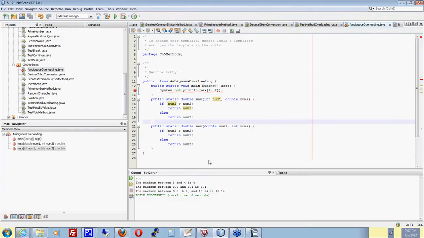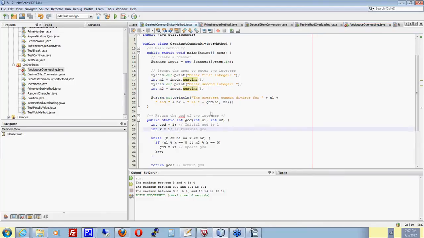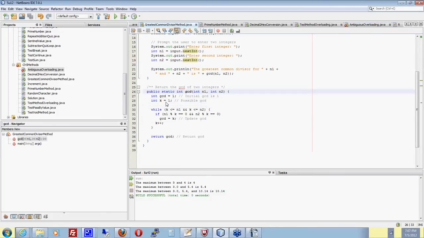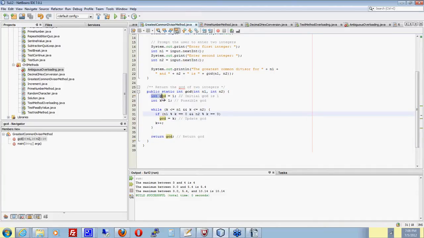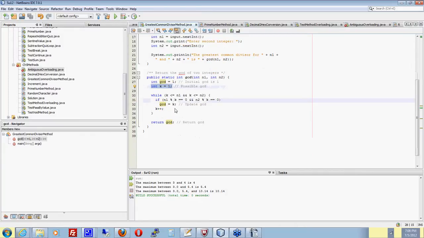GCD, this is a method. This is where the local variable is declared. So these are all local variables. I think pretty much all the variables you've used so far have been local variables. And so we would say that these variables, since they're declared inside of GCD, can only be used there. Now, this is not a really good naming convention, I don't think.